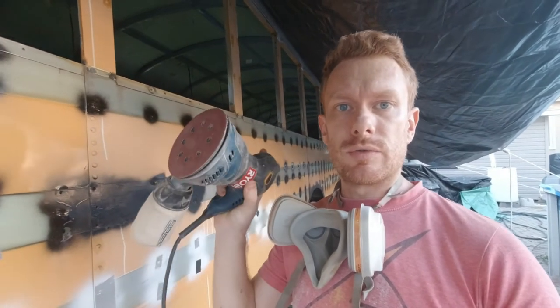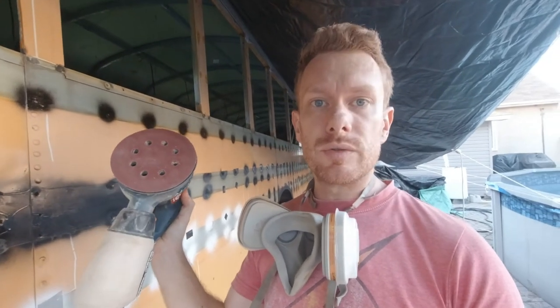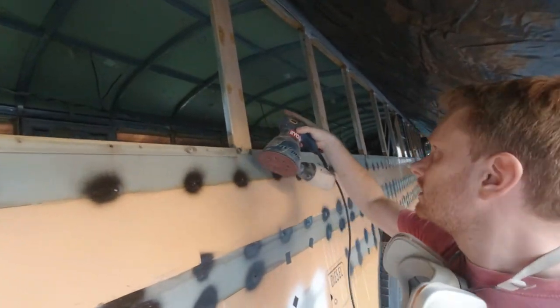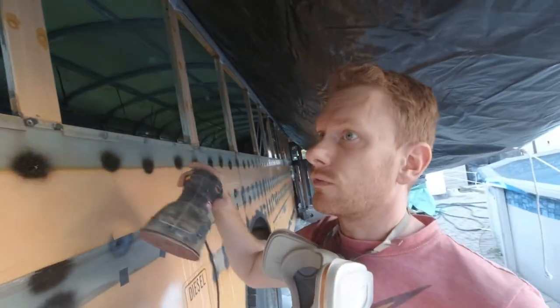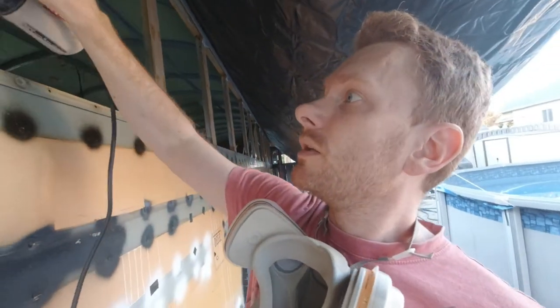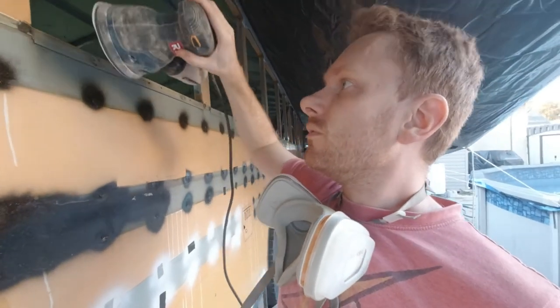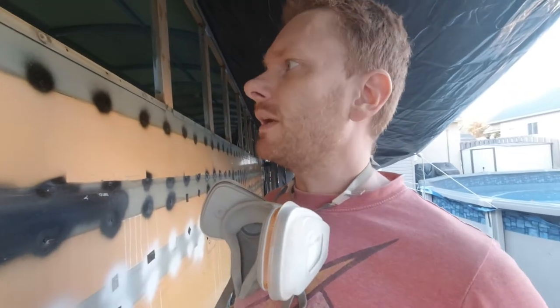As I explained earlier, this is what I'm going to use to sand this part, this, and this, and this, and so on and so forth. I think it's a 120 grit that I used. So this way I'm going to remove part of the paint, but not everything.